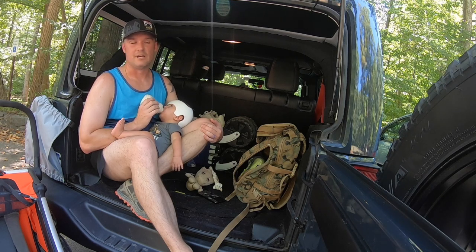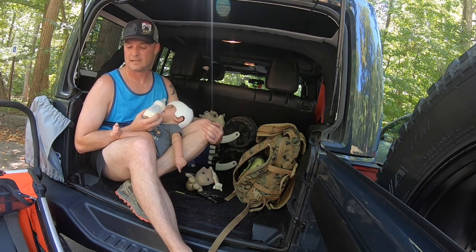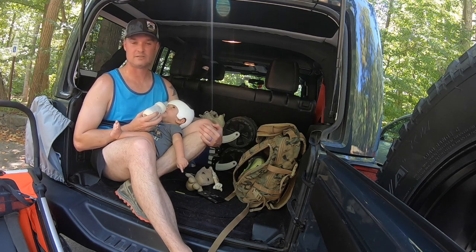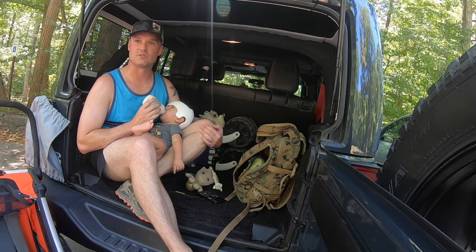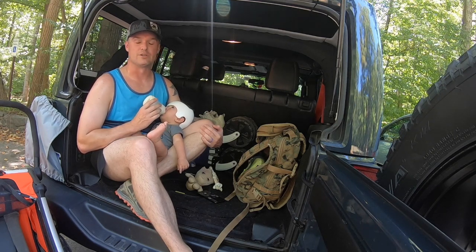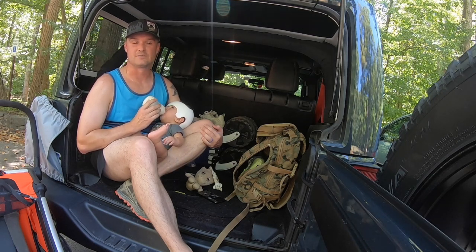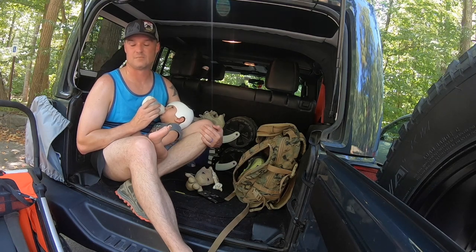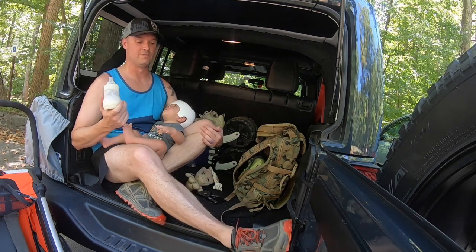Second, safety. The three-point harness is awesome. The floating seat for infants is definitely awesome. The frame of it is probably the biggest safety feature that I like. It's a high-grade aluminum frame that goes all the way around. So Lord forbid something happens where you actually lose control of the stroller, or the stroller flips for some reason, it has the full cage around it, so your child is better protected than some of the other tripod strollers out there that are more open-faced.